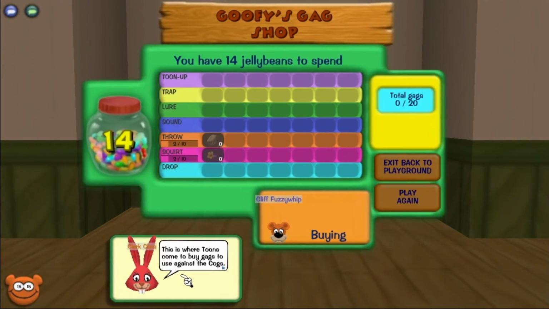Hi there, welcome to the game. Welcome to the gag shop. This is Clara. She's one of the many shop owners that you buy stuff from. They don't give it to you for free. This is where toons come to buy gags to use against the cogs. To buy gags, click on a few buttons there. Try getting a few now.